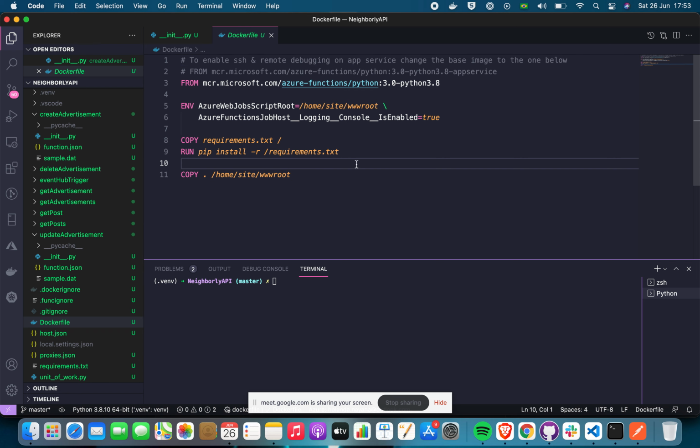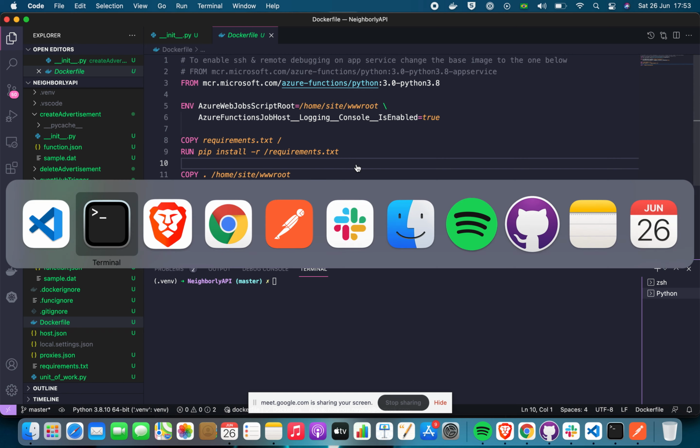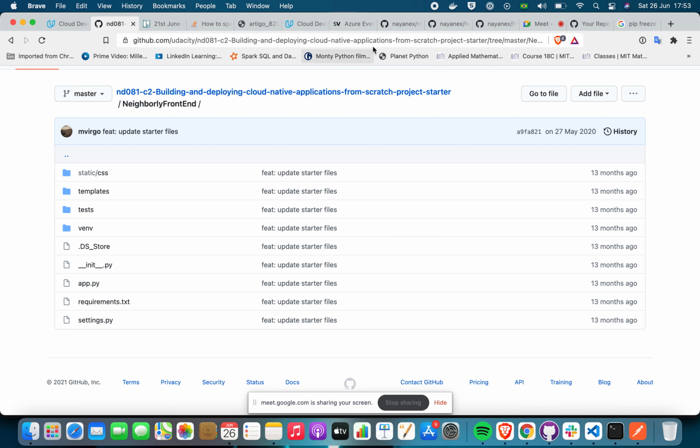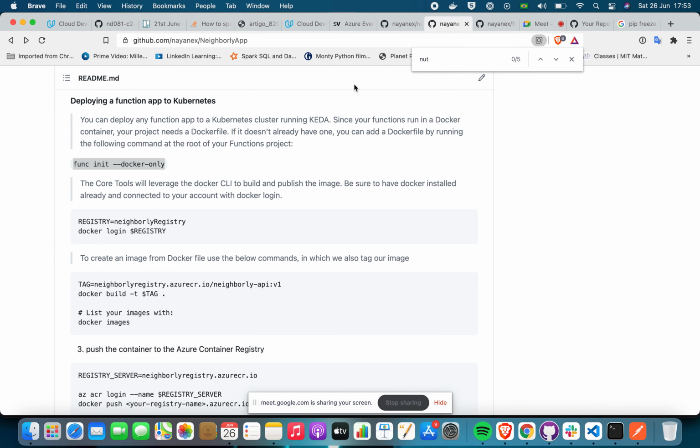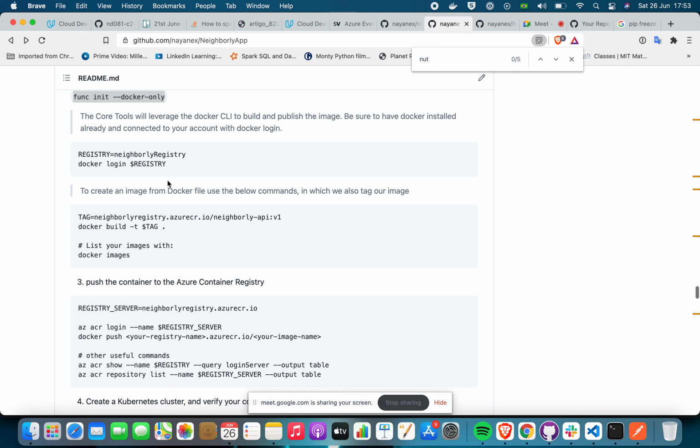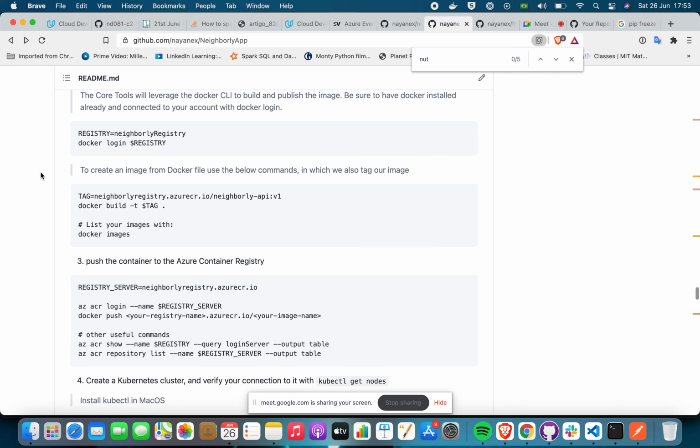Okay, now we need to create an image from this Docker file, and to do this, we can use this command.